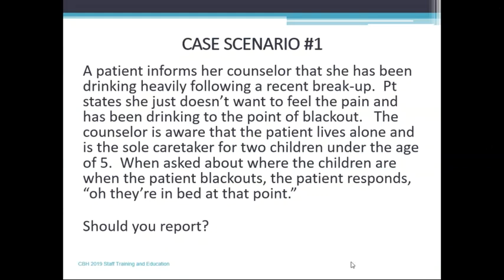I think we're very sensitive to the impact that that has on our therapeutic relationship with patients when we're called to make a report, and the impact it might have on their likelihood to remain in treatment with us. So we do want to emphasize, and I know Michelle has mentioned it several times, how much we encourage you to involve your team and involve your supervisor, involve us, and really consult in these cases and making these decisions around reporting. So we're going to talk through a few, and I'm going to have you guys write in through the chat function what your thoughts are on whether or not you feel you would make a report in these various situations.